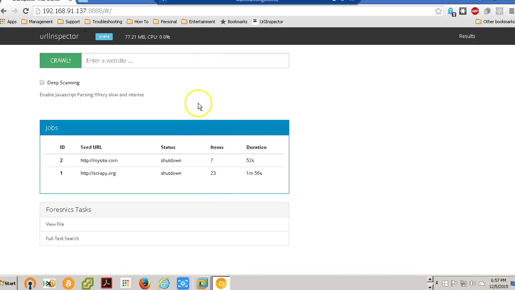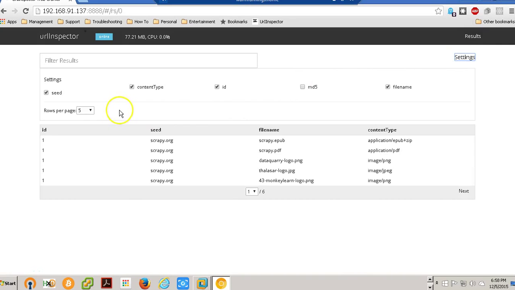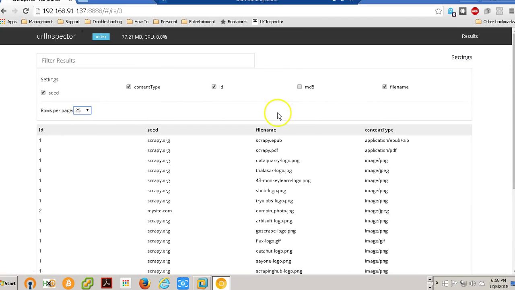So let's first take a look at results again. And we have 6 pages worth of items. We could click settings here, and to show more items per page, let's go to 25.